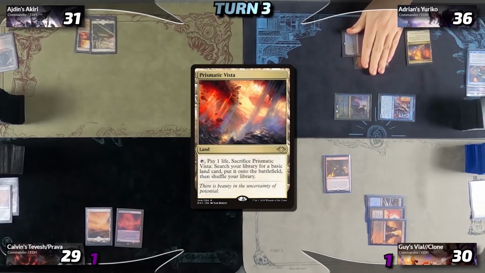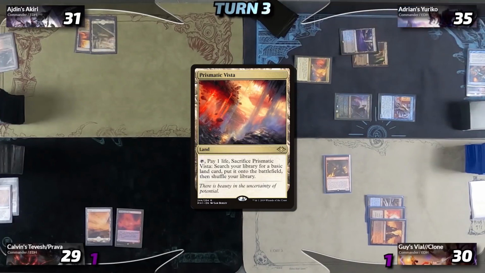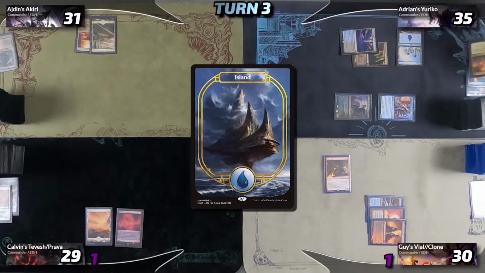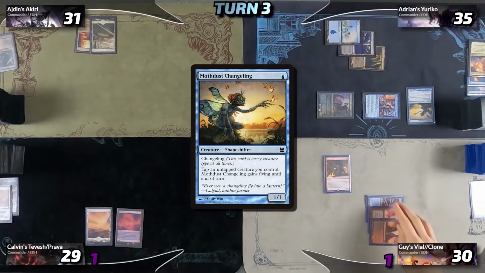I'll move to my second main phase, drop Prismatic Vista, and I'll immediately fetch, dropping down to 35 to search my library for a basic island. After this point, I'm going to tap that island for blue to play out Mothdash Changeling, and then I'll pass the turn over to Guy.